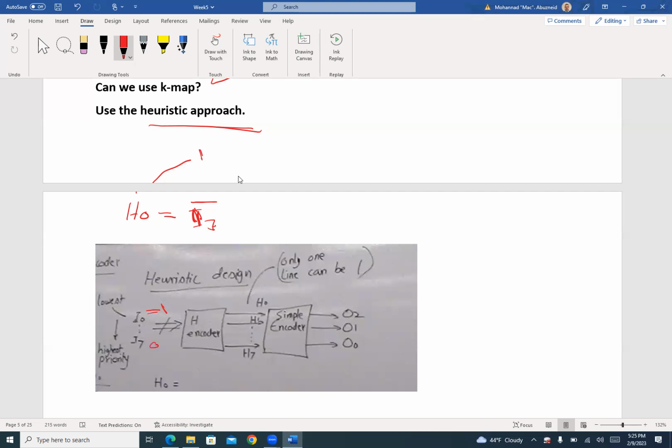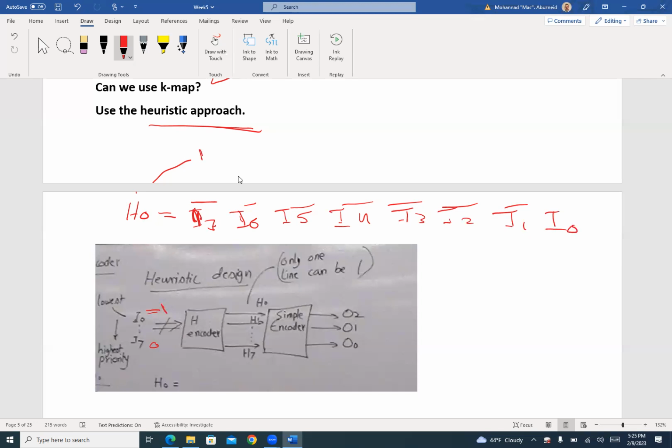Then what else can we do? I6 bar, I5 bar, I4 bar, I3 bar, I2 bar, and I1 bar, then I0. So H0 will be high.